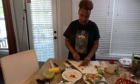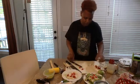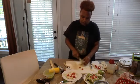And I'm going to tell you guys what the key is to this dish being tasty, which is not complicated and really shouldn't be a surprise. Now let's go ahead and add some more cucumber.